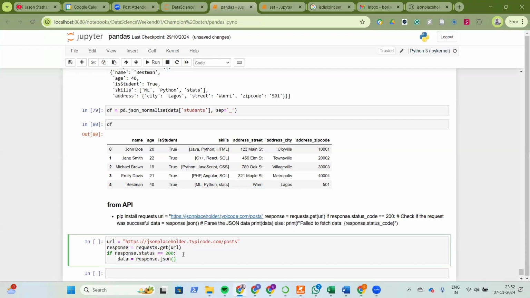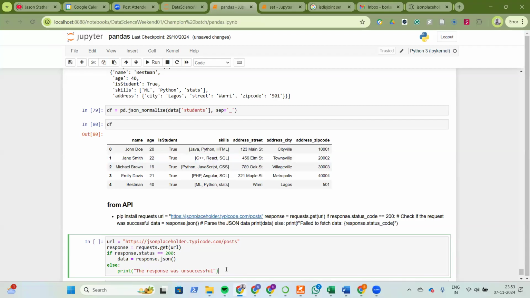Then we could do else. This else is just to maybe say, you can print, the response was unsuccessful. Maybe this is just a way to check, right? You must not check. You can just decide and go straight and run it, and it's still going to work without using the if else.